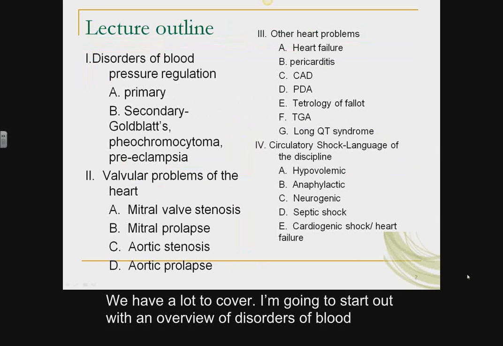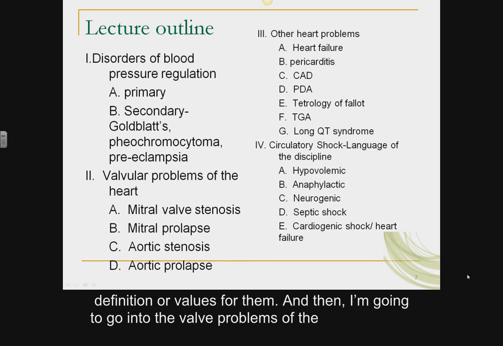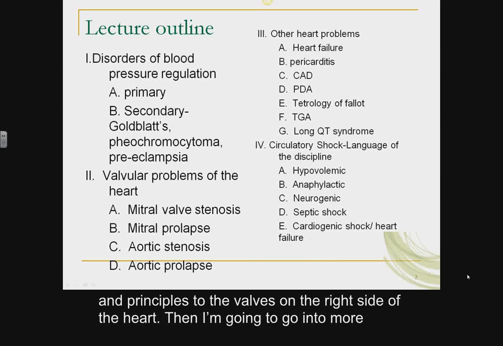I'm going to start out with an overview of disorders of blood pressure. I'll first tell you what hypertension and hypotension mean, and the current definitions or values for them. And then I'm going to go into the valve problems of the heart. I'm going to cover the left side of the heart, but you can still apply the same rules and principles to the valves on the right side of the heart.